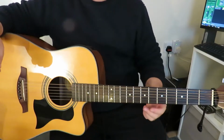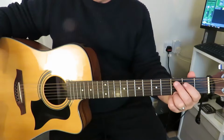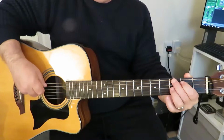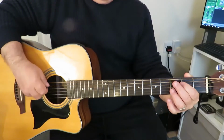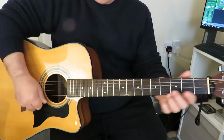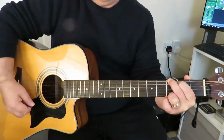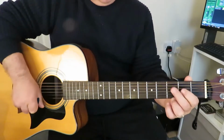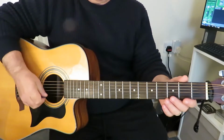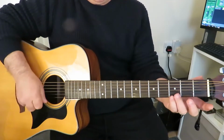Okay, so the first chord we're going to look at is a variation on our G major, which we would usually play like this. So here we've got the root, a third there, and then the three open strings, and then the high E string at the third fret as well. But a lot of people like to play this G chord taking those thirds out, so taking those B's out, and so they'll play it like this.